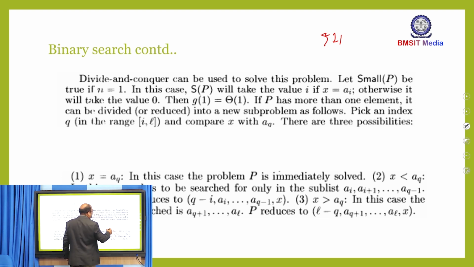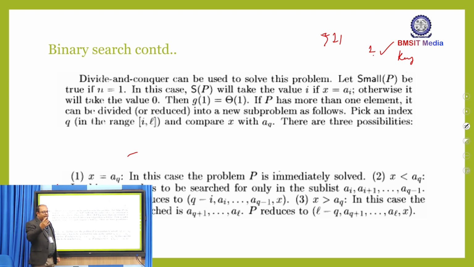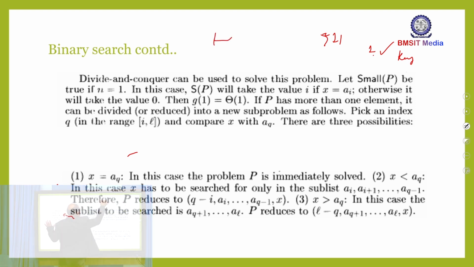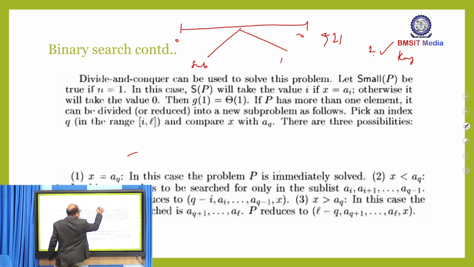If there is only 1 element, we say that element is the key element. If there is more than one element, maybe it can be 5 elements, or 10 elements, or 50 elements, etc., we have to divide that particular array. If n is more than 1, with 0 to n, we have to divide it. So this is the left sub problem and this is the right sub problem.